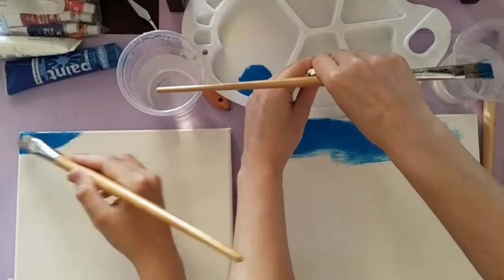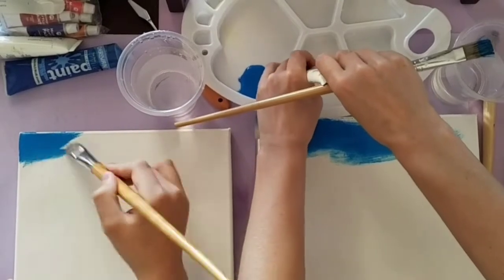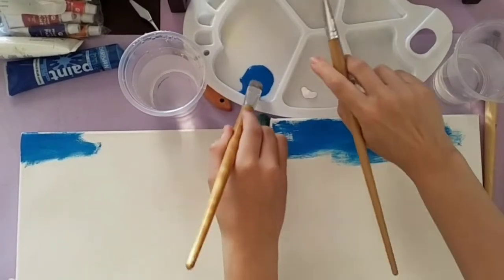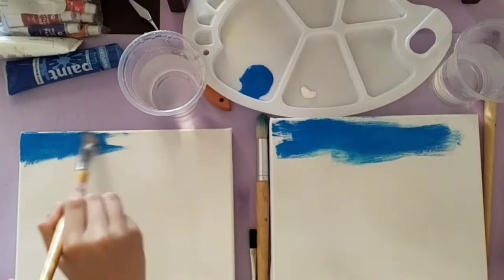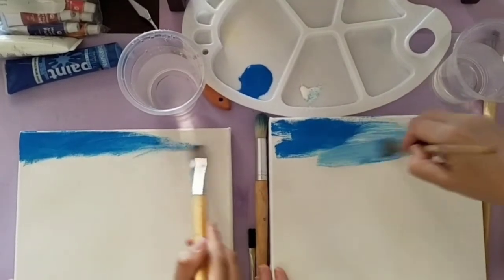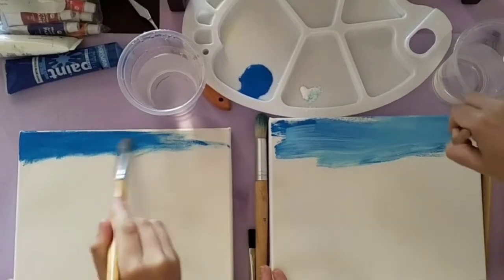We're not acrylic painters, are we? No. I don't really paint at all, but sometimes. I have all these paints from when I was making your Dungeons and Dragons props and things. Okay, a little bit of the white. Oh, look at that. That works well. You can dip in some white there if you like.